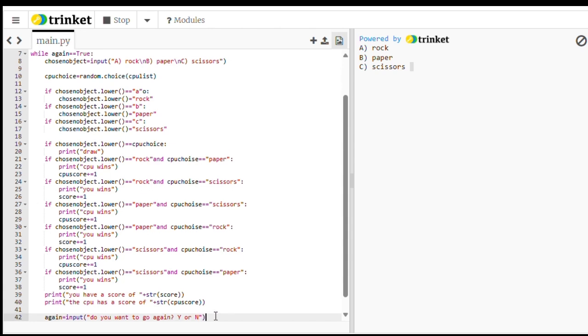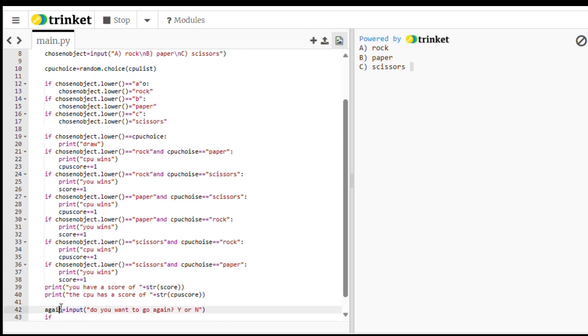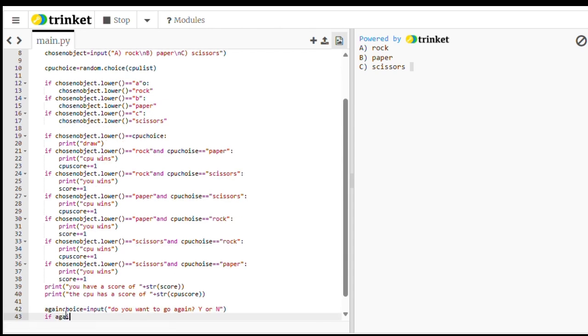Very simple. Then we do if again choice equals y.